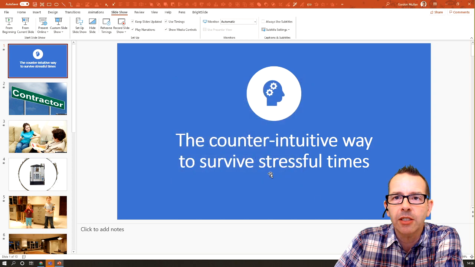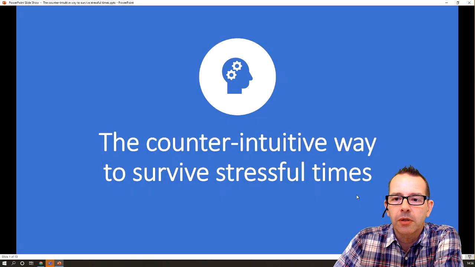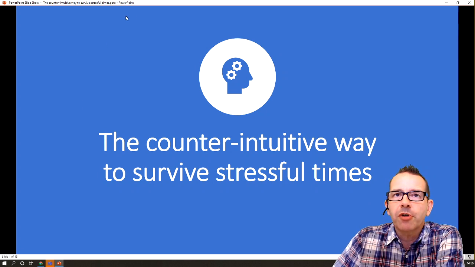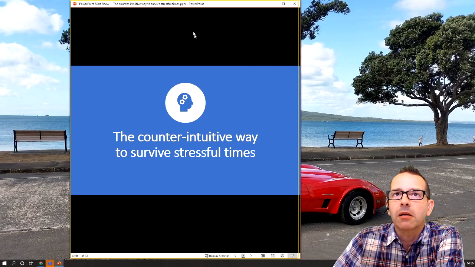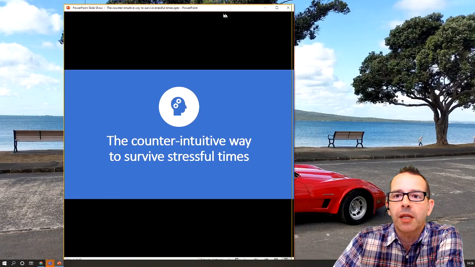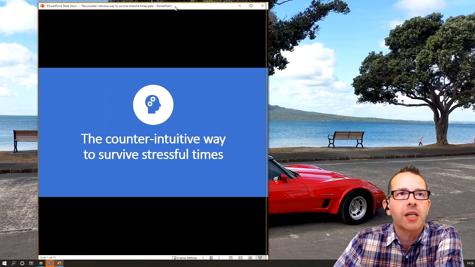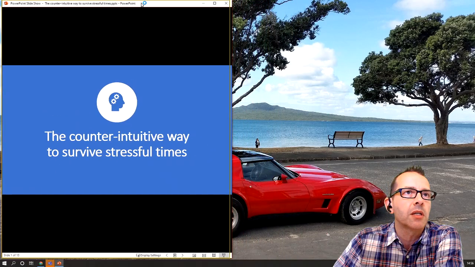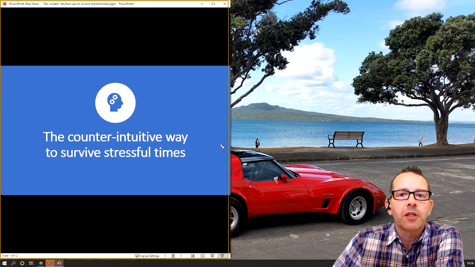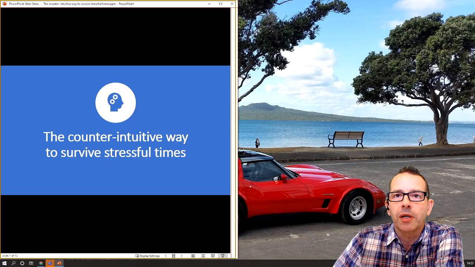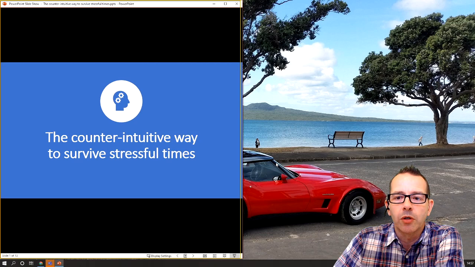So if we select that option now, when I click on slideshow, it does kind of come up full screen, but this is actually in a separate window. And what I can then do is if I click up here, see that then makes it smaller, and I can then drag this around. And as you can see, I've actually already, because I was playing with this earlier, sized it so that it fills roughly half the screen. Obviously, you can drag this to whatever size you want.